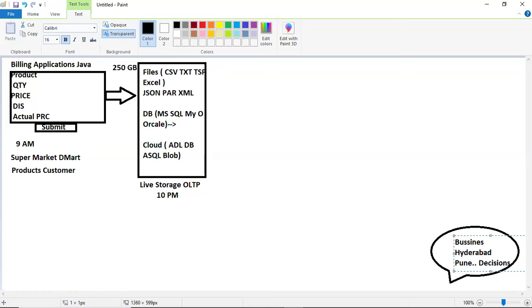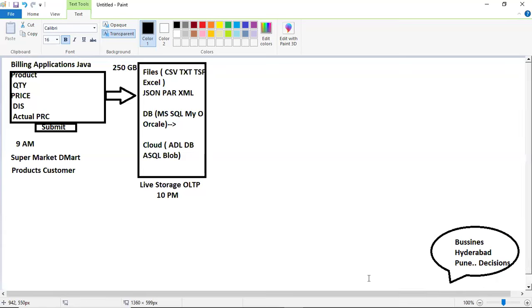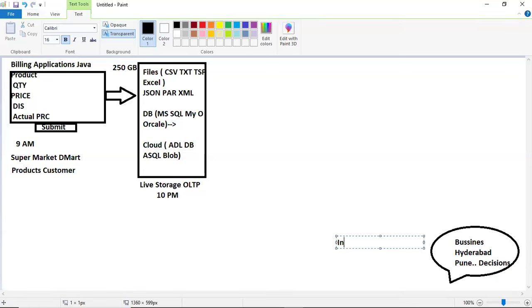To take decisions, what do they require? They require information in the form of reports. How will you get the information? In the form of data. How may the data be? It may be in different formats: structured, semi-structured or unstructured.